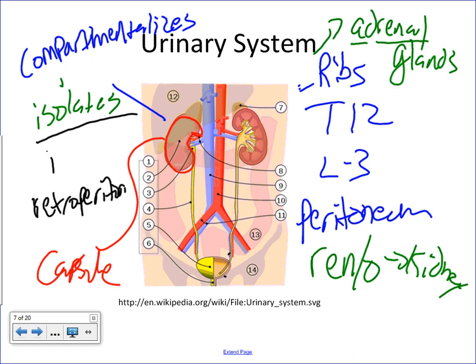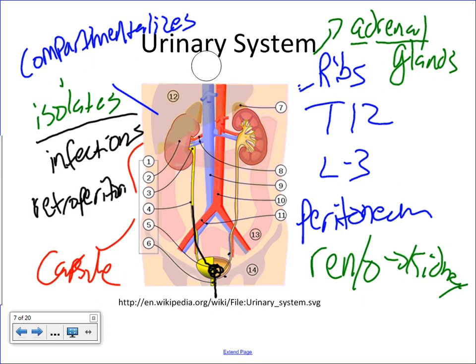Now, that's especially important when it comes to infections. By having that capsule present, it makes it hard for an infection in the kidney to actually get out and spread to the rest of the body. When a person gets a UTI, bacteria work their way up the urethra and get into the urinary bladder and infect the urinary system. Then sometimes they can get all the way up to the kidneys. But they typically won't go much farther than that, one, because it's going to be pretty agonizing by that point, but two, that tissue capsule will prevent the bacteria from just working their way right out of the kidneys. So that's something to keep in mind.